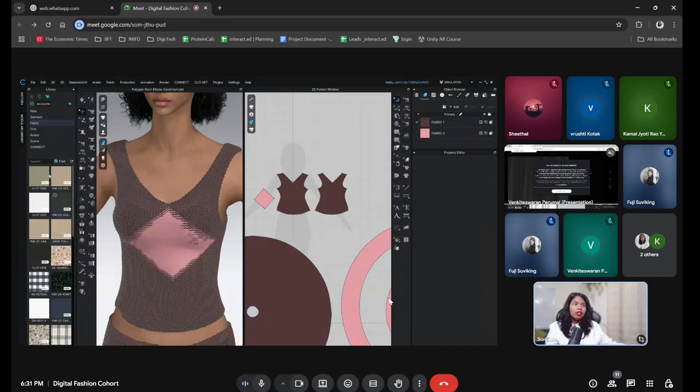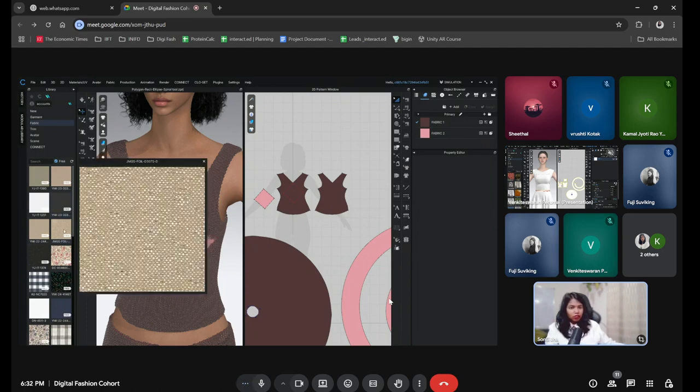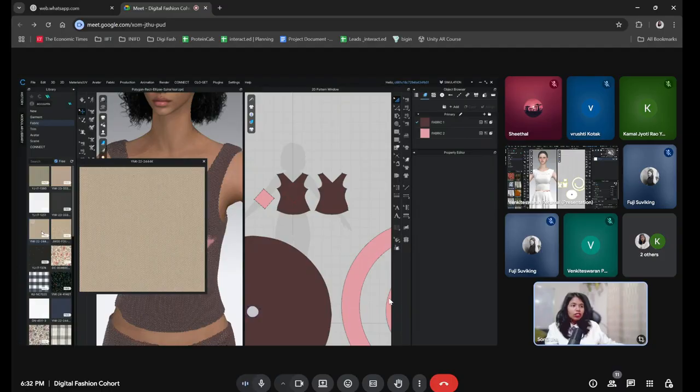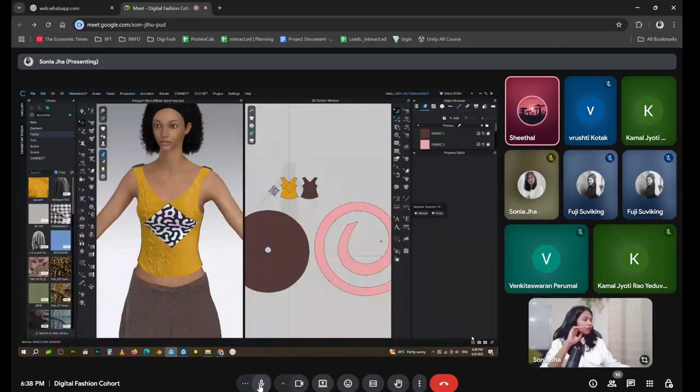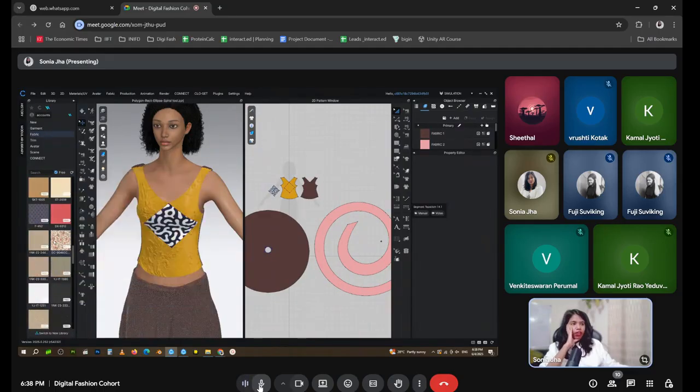If you double click on it, it will take you to another website. You don't have to do that. It comes directly on your application itself. So you can go back to the application and you can see what fabrics are available. Okay guys, so this is basically you having access to a lot of fabrics. Whatever fabrics you want, you can actually drag and drop.